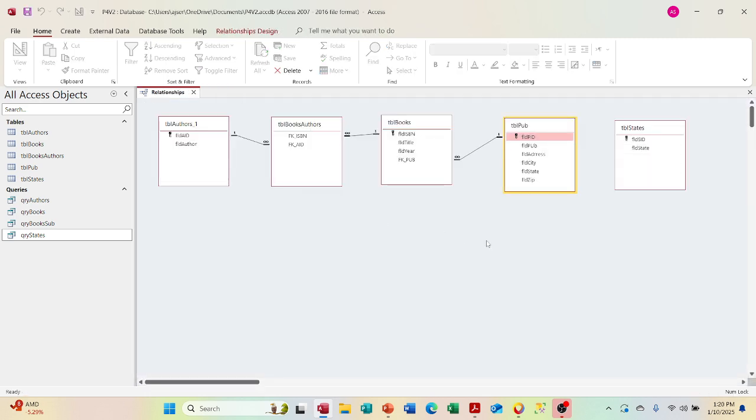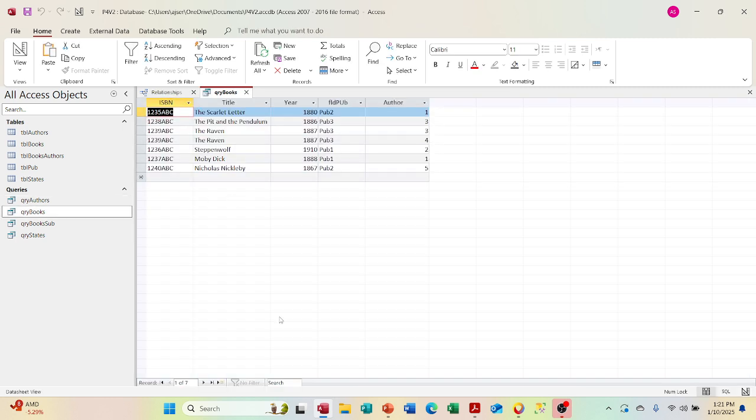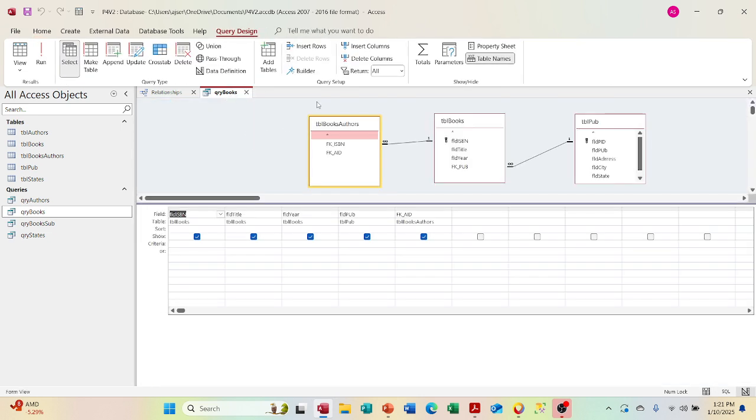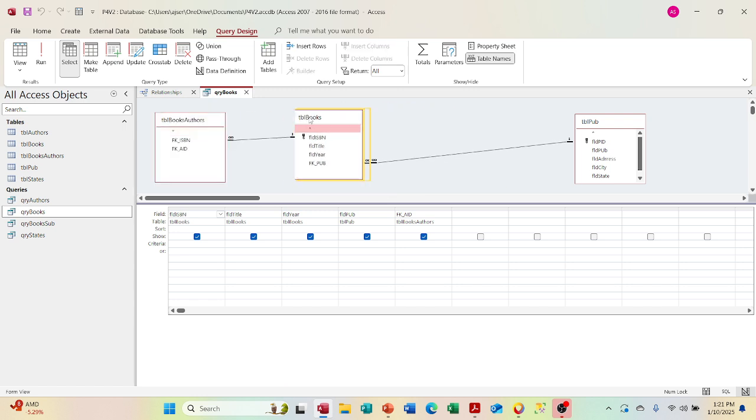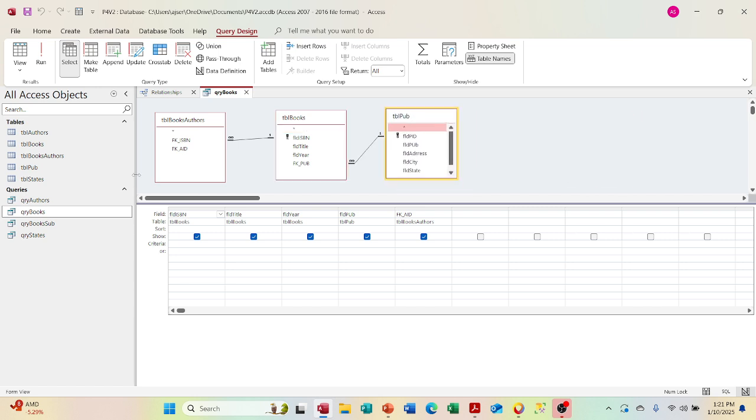Yes, I do want to save the changes on it. Now, that being said, let's go to our query. Let's see, books here. And in this query, all right, we have these tables. So if I wanted to bring in my, not my states, well, here's the thing too. Because I have a relationship with the table books with the publisher, there's no issue with bringing the data into it, all right? So let's get the address.